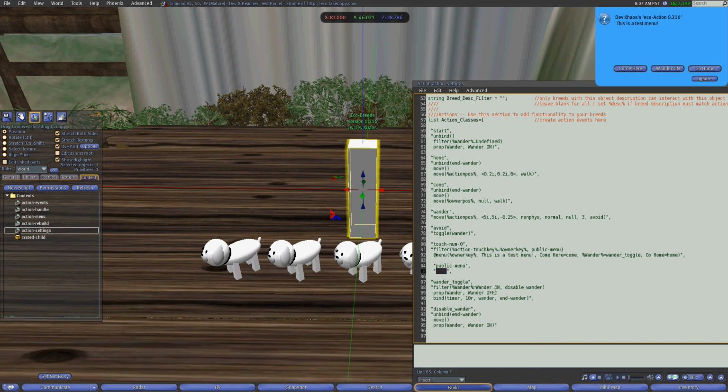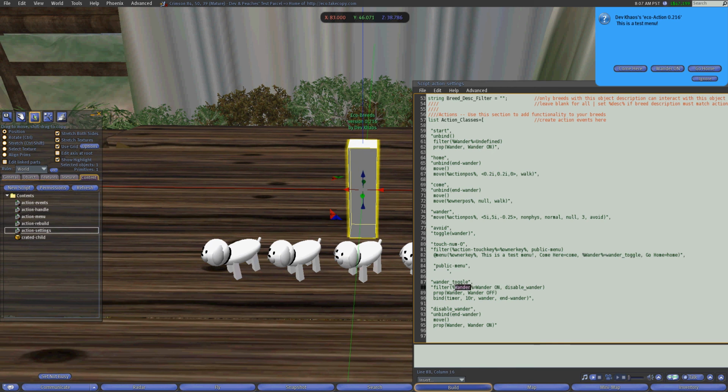This is just a simple example, and what I've set up is three different buttons. I have the come here, and then I'm using an expression to determine whether the button's going to be wander on or wander off. So I'm using a toggle that filters it for me.